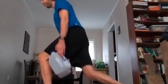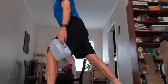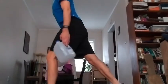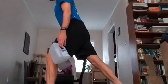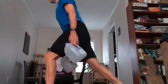That's 10. Again, it's all on my left leg right now, the one that's out in front. I'm trying to do as little work as possible with that back leg. It's 15. And 20.